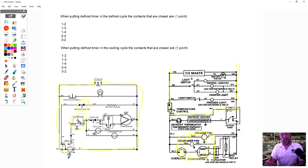At 8 o'clock that night, it's going to defrost. At 4 o'clock the next morning, it's going to defrost. And at 12 o'clock again, it's going to defrost on this one. On this one, whenever the thermostat opens, saying the refrigerator's cold, the timer's not moving.